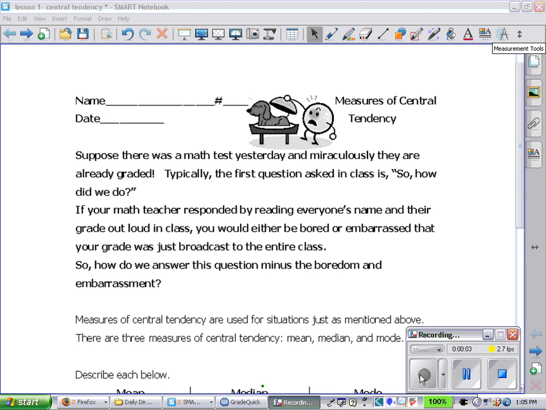All right, for our next order of business, we are going to be talking about data and statistics. So, this is one of those topics that you hear a lot. You hear it all the time when you're watching sports. They're giving statistics on those players all the time because they want to give you some information about how good of a player he is, how many points he scores, what's his batting average, all those kinds of things. So, based on what's happened so far in the season, what are the stats that go along with that person?